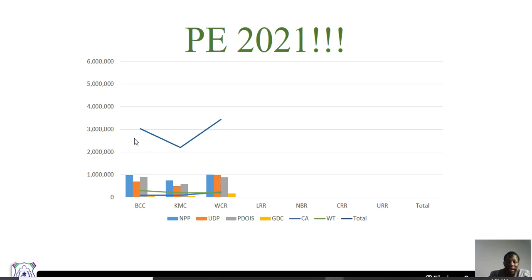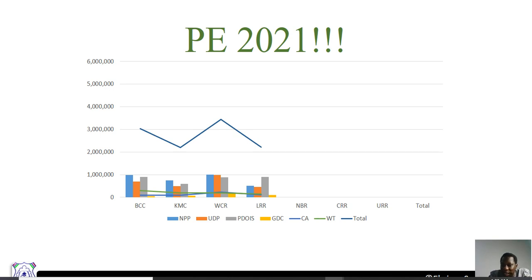So we know here the voting is high. It goes all the way to 1 million votes. Okay, in Banjul. But when we go to KMC, the voting is down. The number of people expected to vote are not, they don't go out to vote. Okay, so you can see in the graph, the prediction here will tell you that this region has not really voted. Okay, but here in the West Coast region, you can see the number of people that vote is going higher, so which means it goes high again, and the total number of votes, if we count them in this region, is close to 3 million. It's more than 3 million, 3.5 million. Okay, we go to the next.